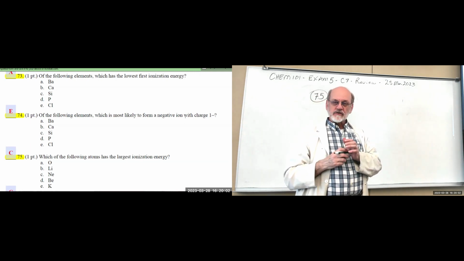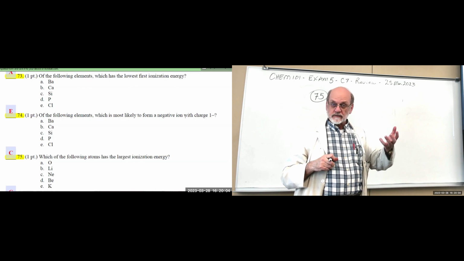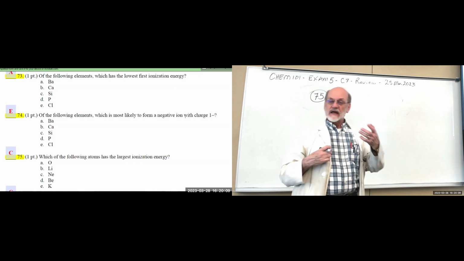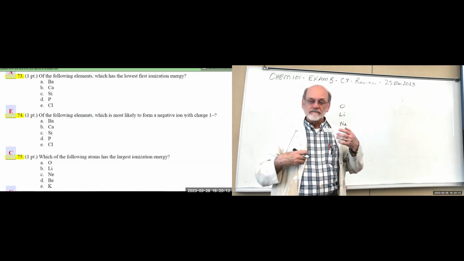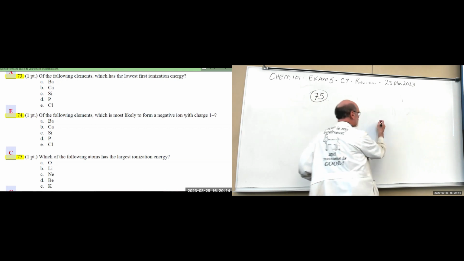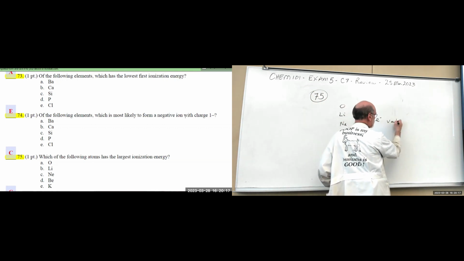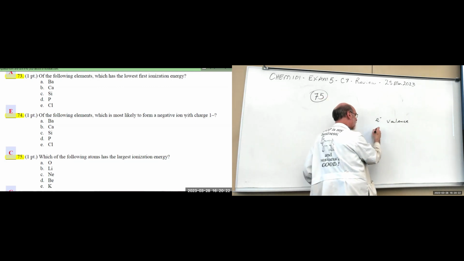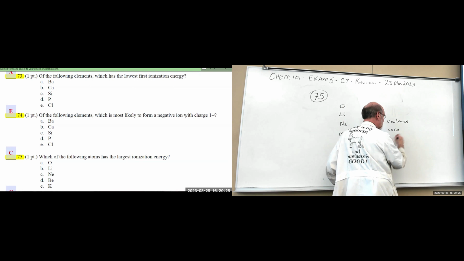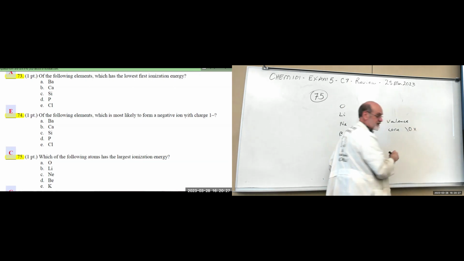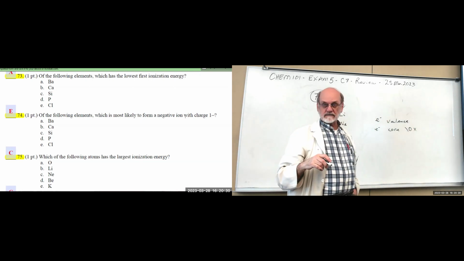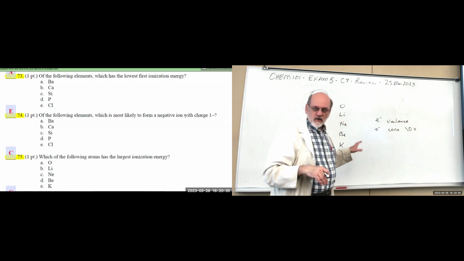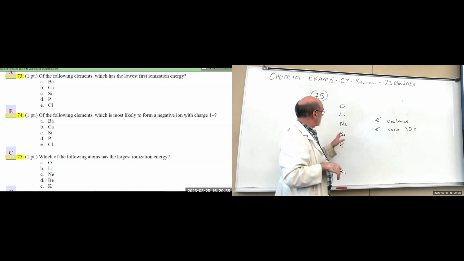A certain amount of energy is required to remove an electron from a neutral atom. Right? And if the electron is a valence electron, it takes a certain amount of energy. But if the electron is a core electron, it takes about 10 times as much energy, I think, rule of thumb. So which one of these is going to lose an electron from the core, right?